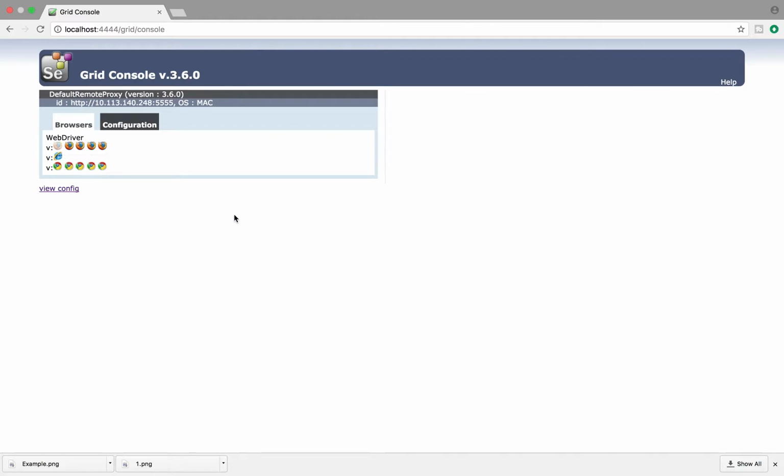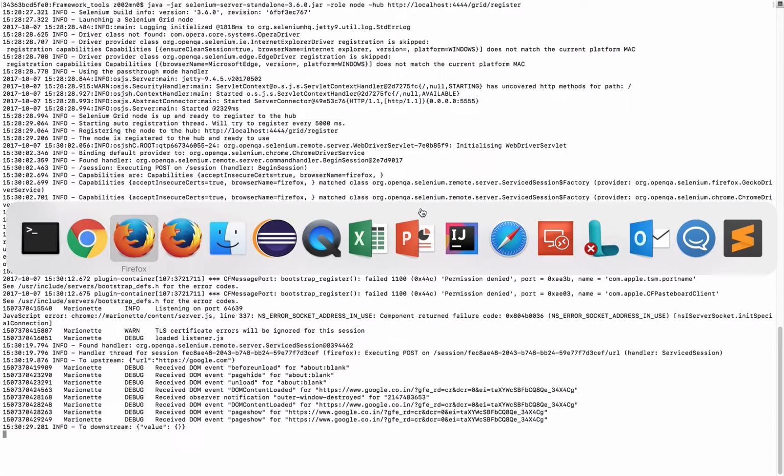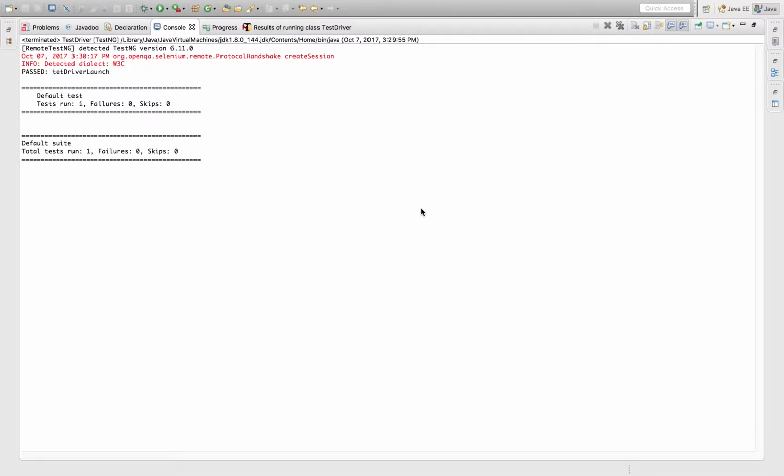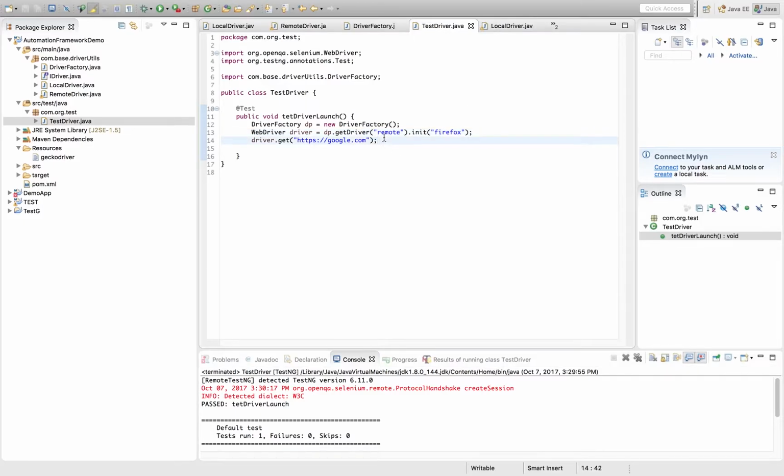So that's how you launch the browser. I had shown Chrome; you can do Firefox too, but in Firefox you have to mention the directory. That's how you can launch your browser remotely as well as locally. Most importantly, we have fully developed the driver util part, which is capable of handling any type of driver, local or remote, and you don't have to change your code. You just need to change what type of driver, what browser you need. That's all from this section.